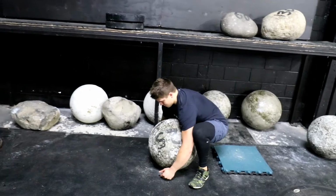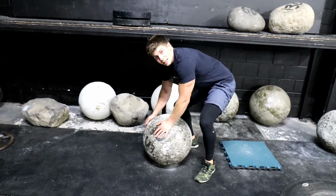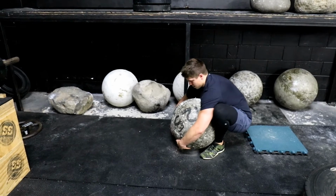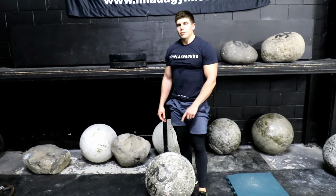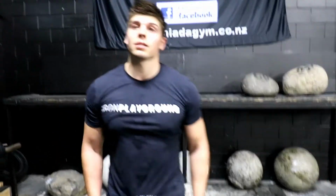Oh, this looks slow. Don't do it, Jordan. How do you get it then? If you were technically going to do this, that's how you would do it. But I'm saying don't do it. You'd have to be able to do it to try, and I can't even move a thing, so that's not going to work. But let's go back to your original plan, the 60 kilo one. You did. Well done. Mum will be proud. Actually, I like your mum. She will be proud.